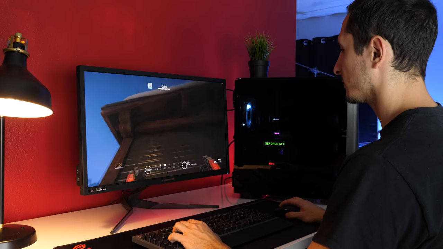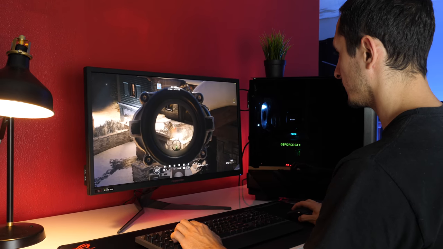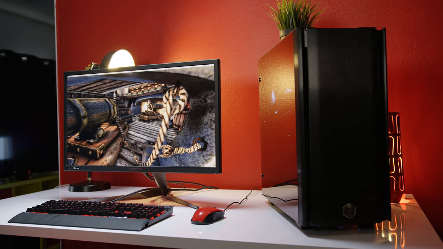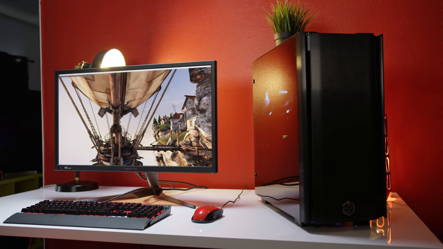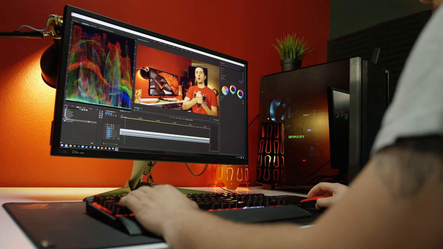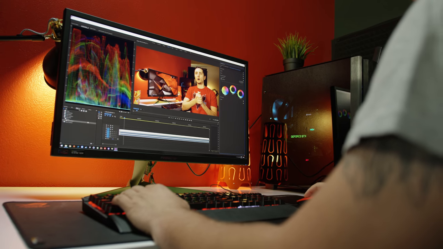So in conclusion, this is by far the best gaming monitor I have reviewed on the channel. But it's not for everyone. Not only do you need the hardware to take full advantage of this monitor, but you're gonna be paying a pretty penny for it. In order to take advantage of the full 144Hz refresh rate and play in 4K resolution with maxed out settings, you're gonna need some high-end hardware. I'm talking a multi-GPU setup, at least. And even then, most games aren't optimized for SLI support. So hitting that 144fps cap is gonna be really difficult with the current hardware that's available.